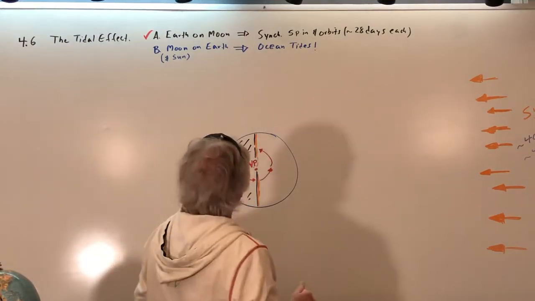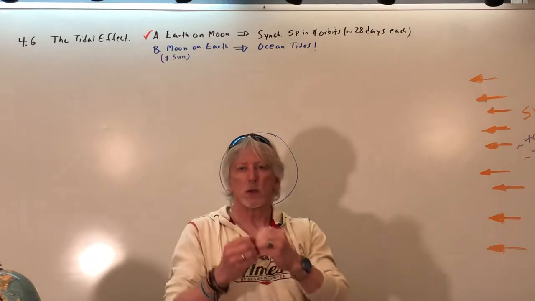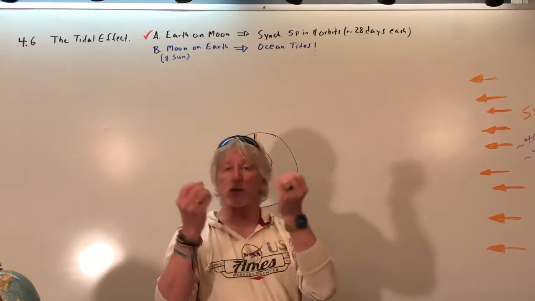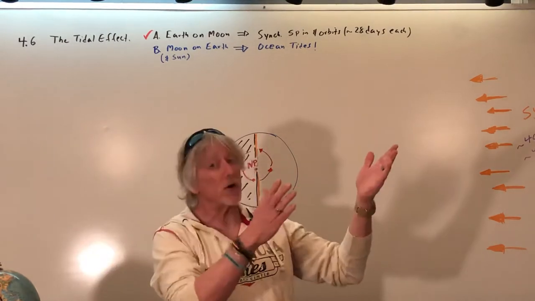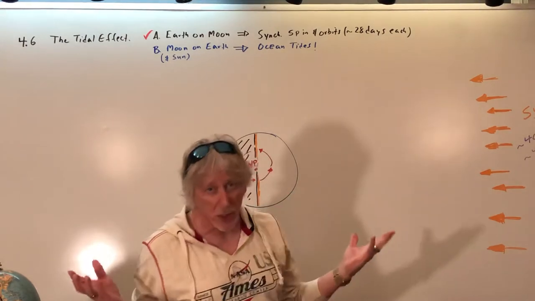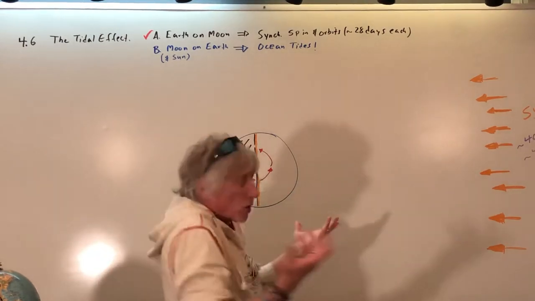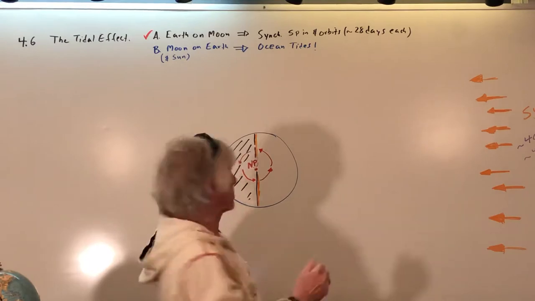Now, we also said then that there is no side of Moon that stays dark. There's no dark side of the Moon, but there is a far side. It just doesn't always stay dark. A lot of people don't realize that when you draw the picture. You can see it, that was the last video.